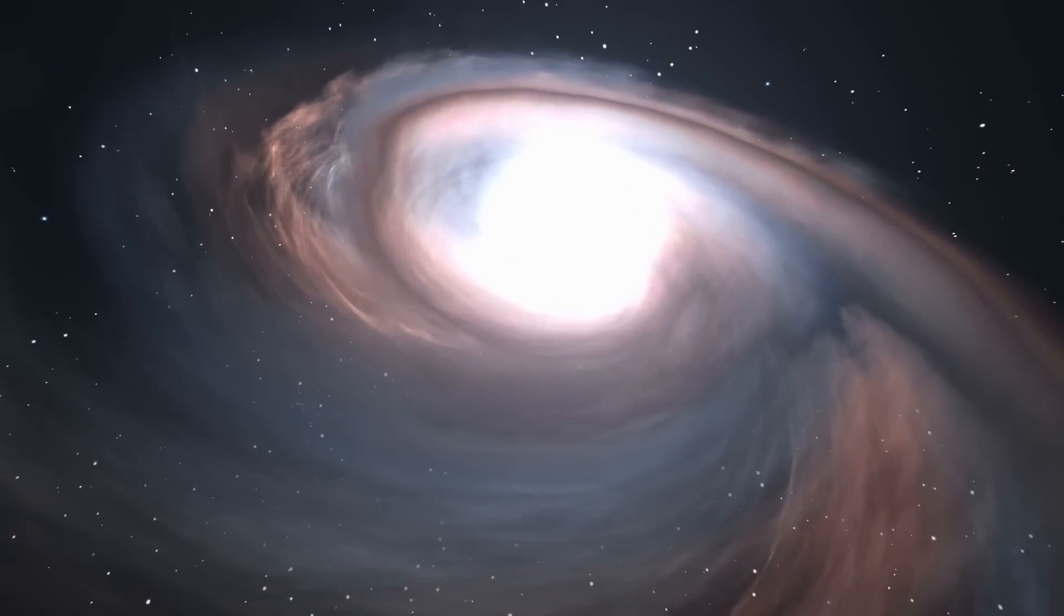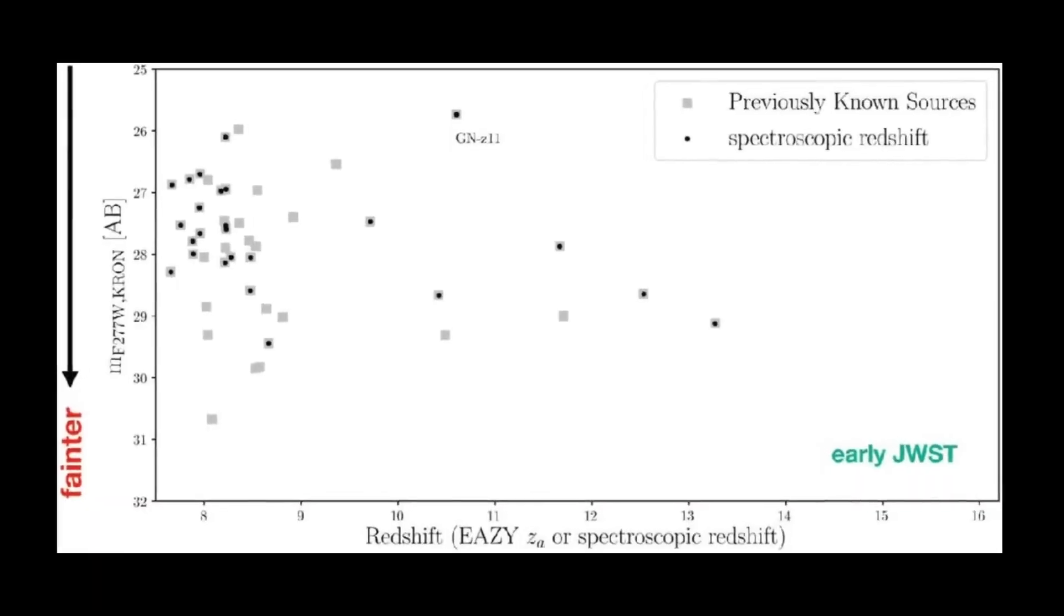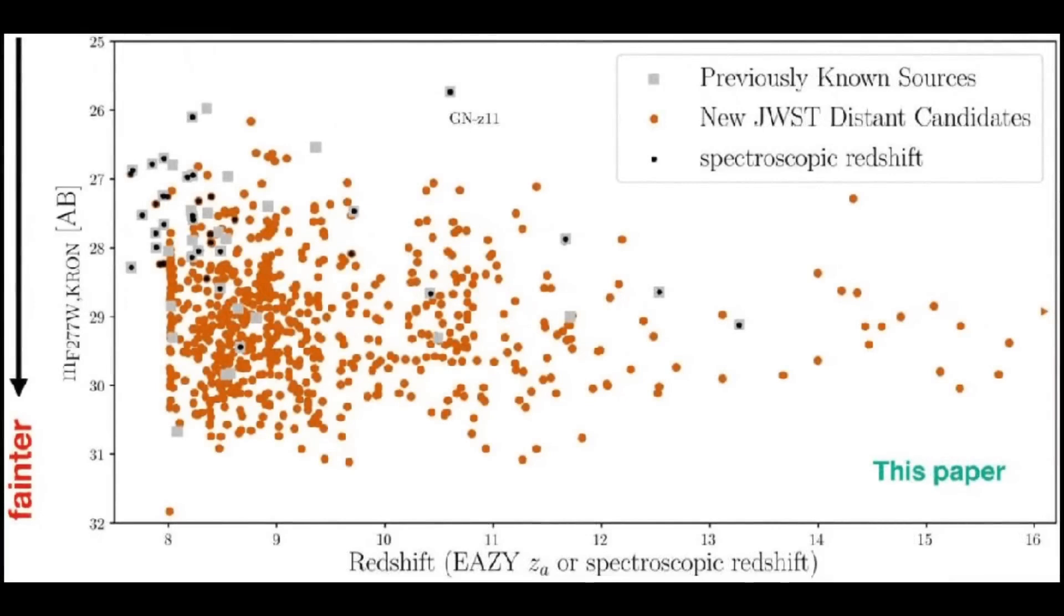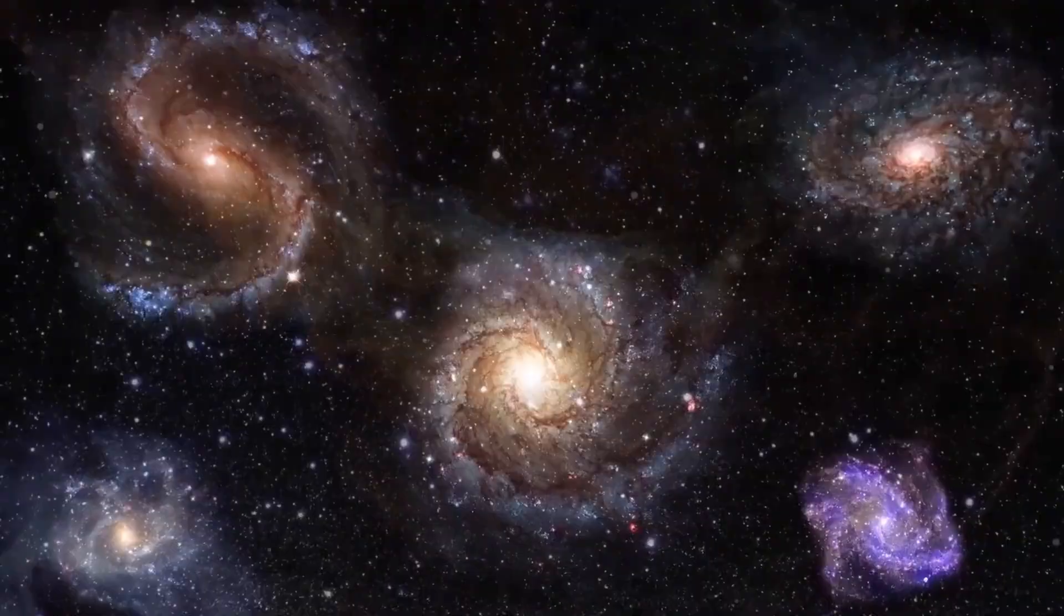In addition to the known particles that make up our conventional notions of matter and radiation, there also exists some form of dark matter and some form of dark energy, both of which contribute to the universe's expansion. Dark matter not only aids in but dominates the formation of large-scale structure, within general relativity and particle physics.